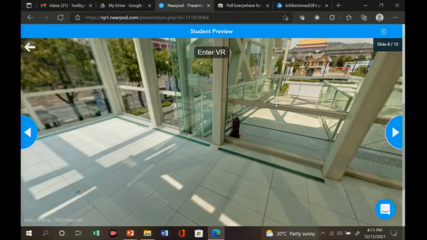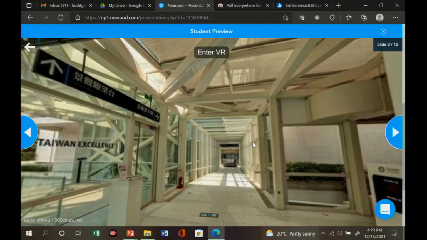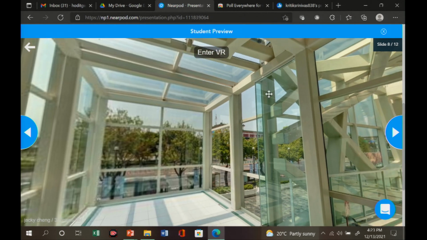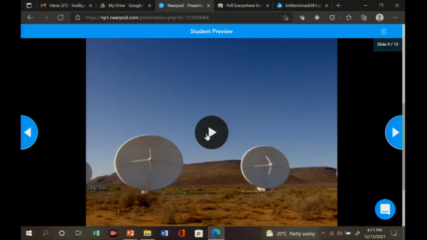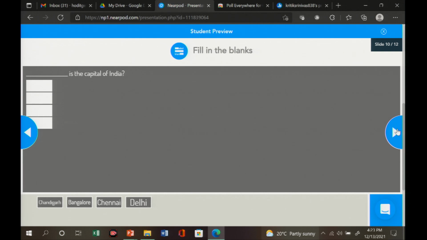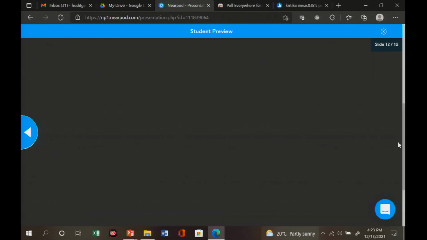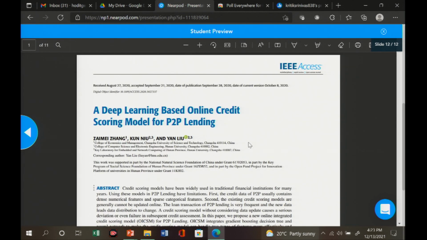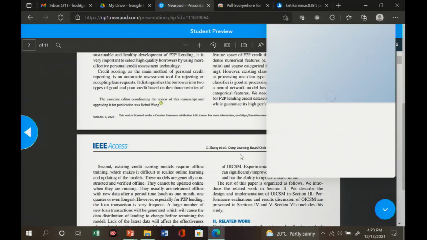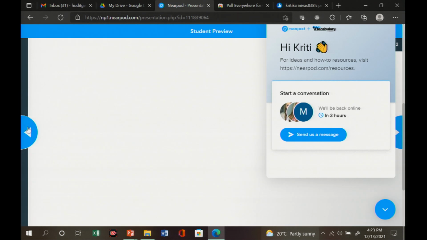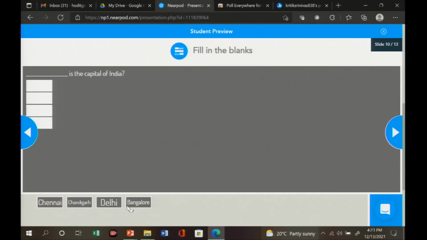Then after that you have a virtual reality VR studio. So, you are entering into a classroom and you are showing how it looks like, and you have a video to be played, a YouTube video, and you are filling the blanks. For example, you can fill the blanks, okay, activity, and you have one PDF viewer. So, with this I have completed. Okay. So, this is what a student preview looks like, fine.